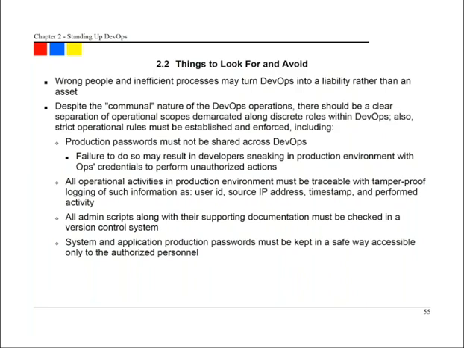Now, another thing to be very careful about is you have this idea that DevOps is about cooperation and community and sharing of responsibility. That does not mean that we should go ahead and break down some of the barriers, some of the separation of duties that exist for very good reasons. We want to, despite the fact that we have a team that has a set of common objectives, have some discrete roles. Some of those are very, very simple things, like just because we have a DevOps team with shared responsibility doesn't mean we should give credentials to the production environment to everybody.